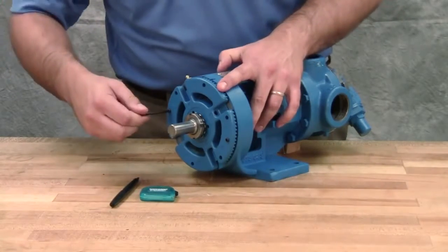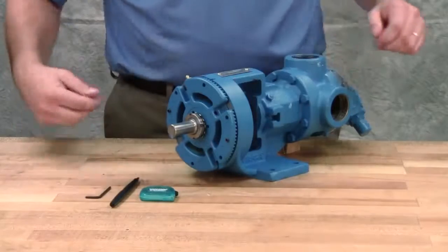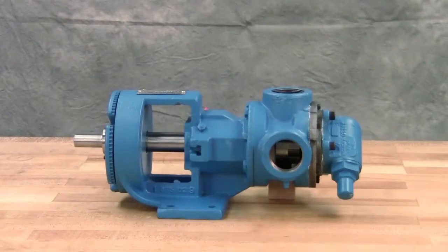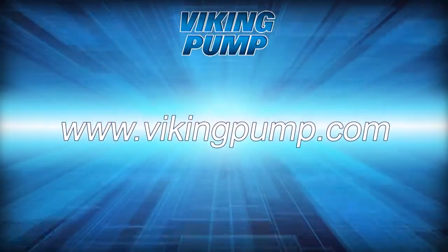Rotate the thrust bearing assembly counterclockwise until the bearing housing mark aligns with the new bracket mark. Tighten the two self-locking set screws in the outboard face of the bearing housing with equal force against the bracket. The pump end clearance is now set and locked. Be sure the shaft can rotate freely — if not, back off an additional length and check the rotation again. Your Viking Pump behind-the-rotor mechanical seal internal gear pump is fully repaired and ready to be put back into service. Lubricate all the grease fittings with multi-purpose grease NLGI number 2 and follow the suggested maintenance in the appropriate TSM for a long trouble-free service life. If you have any questions regarding this or other Viking Pump products, please contact your local authorized pump distributor or visit us at VikingPump.com. Thank you.